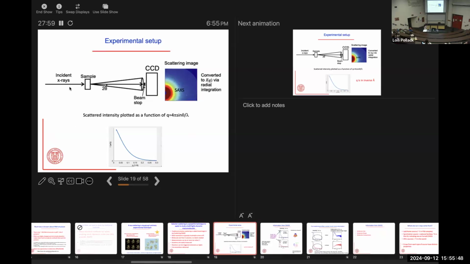So we have X-rays coming in from whatever source we want. And there's the sample. So the X-rays come in straight. They interact with your sample, which scatters them. They come off at all kinds of different angles over here, and we measure the scattering of the X-rays from the sample. So you have something that comes in straight, gets scattered, and the game is, how do you figure out what was in this box to change this straight beam into this scattered beam, right? That's the whole kind of thing about X-ray scattering.